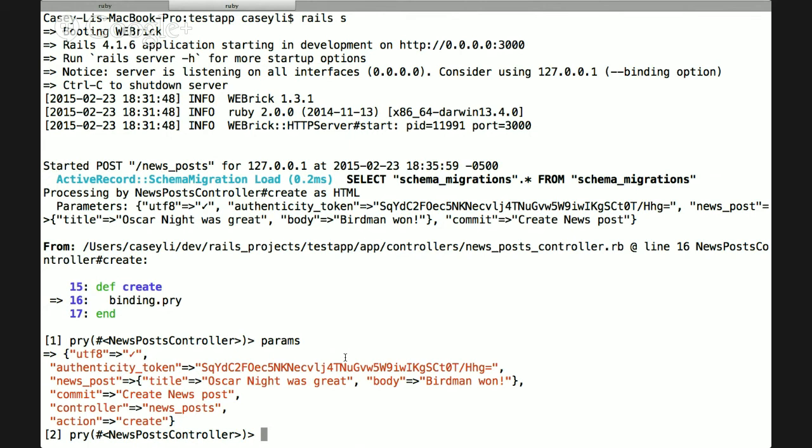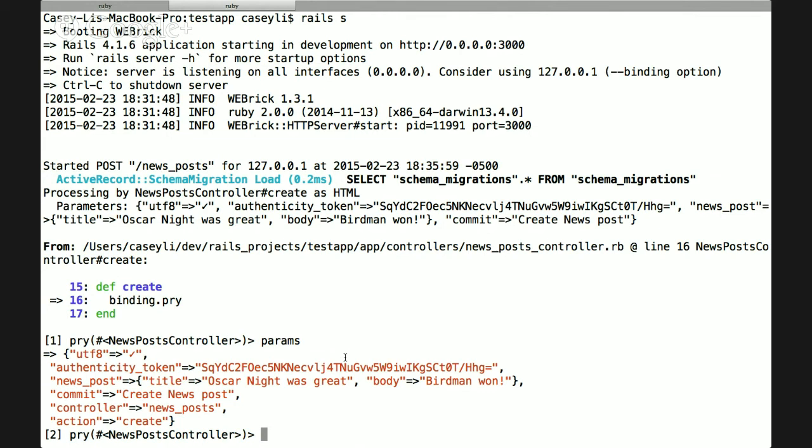And the reason this is nice is because, well, Ruby on Rails uses hashes everywhere, but there are methods that take in a news post as a hash to create a news post for you. Rather than you saying NewsPost.new and then newsPost.title equals this, newsPost.body equals this, you can just pass in a hash and it'll create it for you. So this is a really handy way to work with those parameters. It already throws it to a hash for you, and there are methods that take in a hash as a parameter that you can work around.